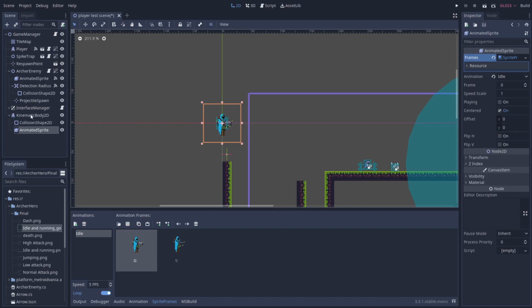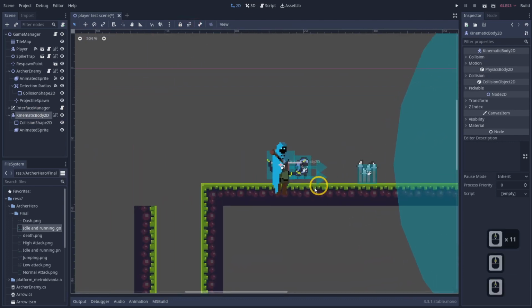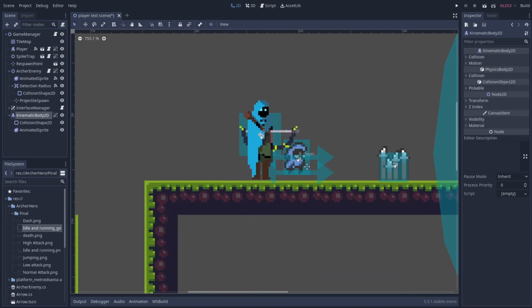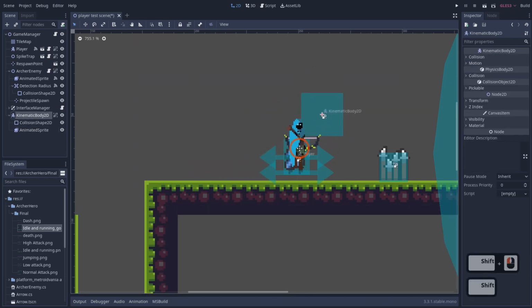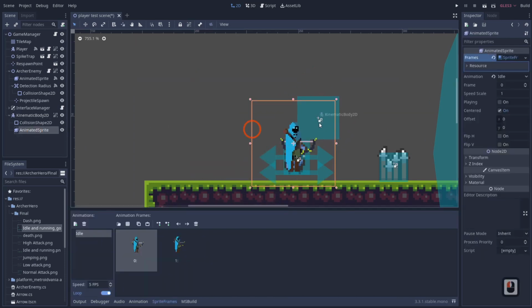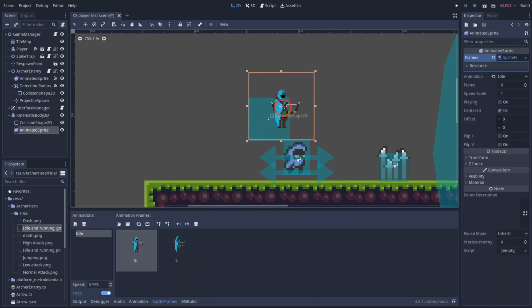Now once again, like we did originally, let's grab him. We'll lock him right here with our little lock, and we'll drag him over here so we can see how he compares in size to our actual character here. And we'll change his scale down to, I don't know, something like this. Something about that tall, I think, would be good. And let's unconnect these two and drag this back into this little square here.